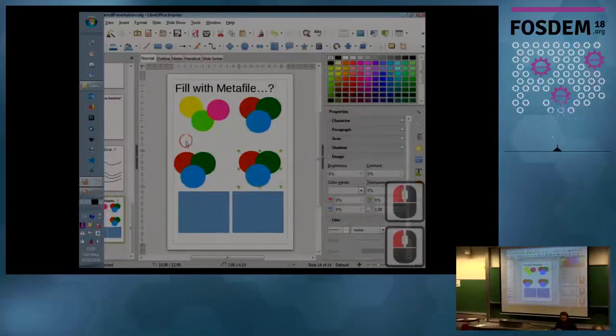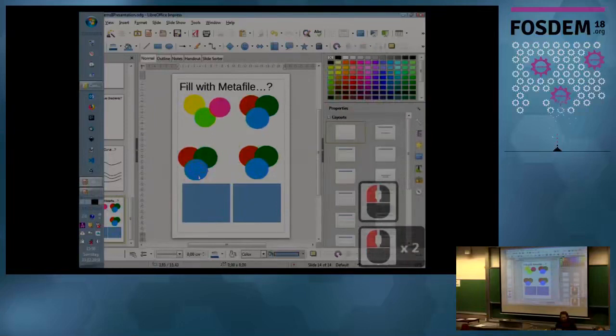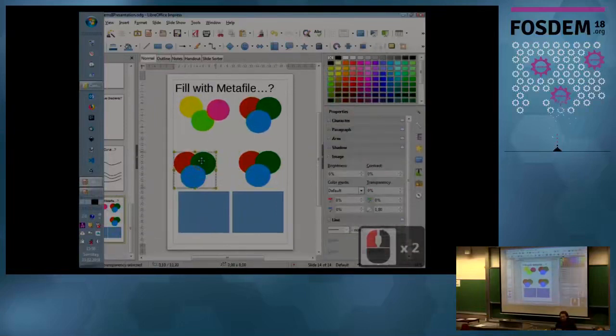Now I can use this object. It's also very unknown that when you go to the drag and drop mode and use Control and Shift, you can use any object you have on your screen to fill another object. It makes your work very easy, and you can get rid of your stamp object after you have used the fill.